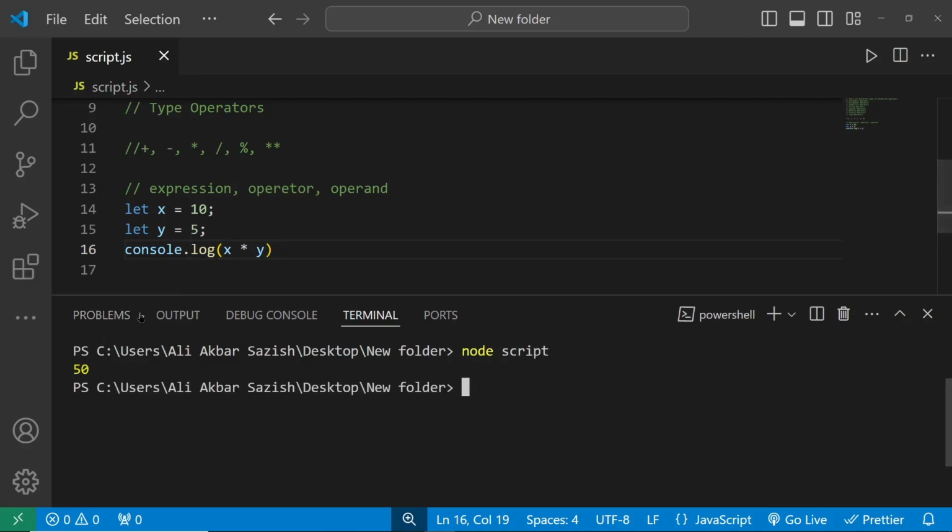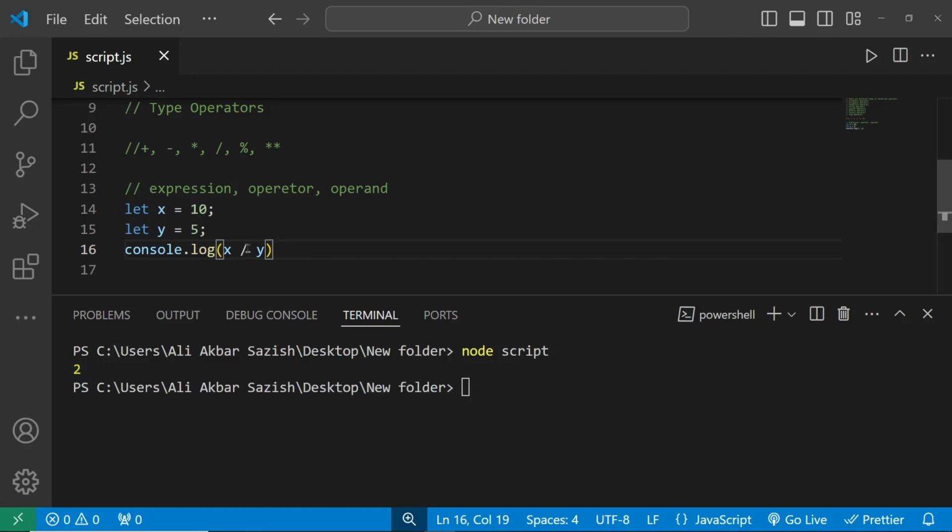As you can see, we have multiplied 5 with 10, and the result is 50. Now let's check the division. Division is used to divide one number by another. I'm going to divide 10 by 5, and the result is 2.